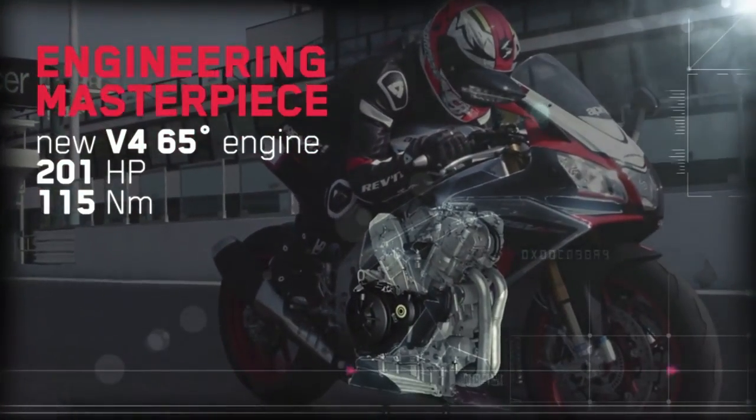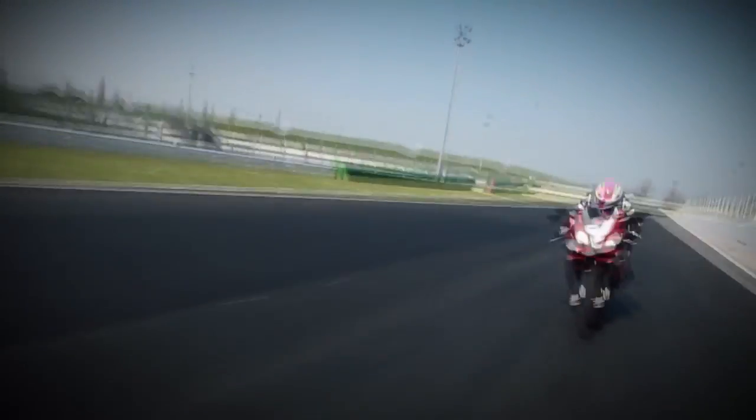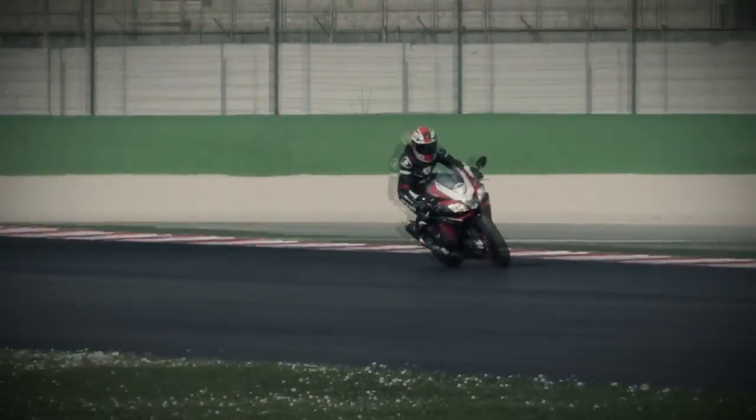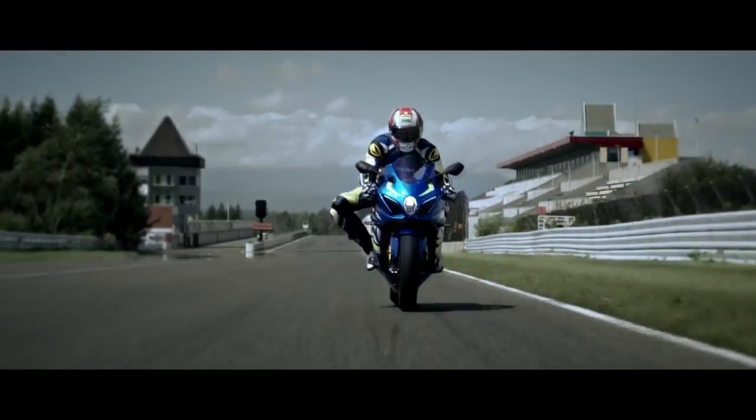The engineers also have a big task to make the engine vibrate as little as possible. A liter class motorbike comes with different types of cylinders like inline or V4s, with parallel and V twins. You need to note that insurance costs are high for such bikes, and maintaining a liter class bike is also pricey because of the low-volume produced parts and highly skilled labor required for maintenance, thus leading to high costs.